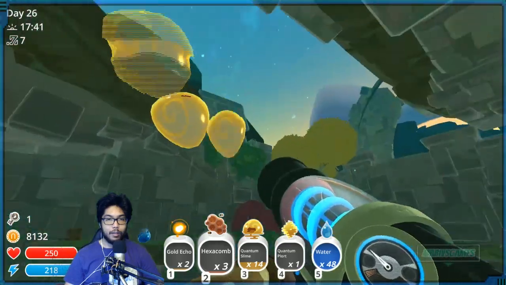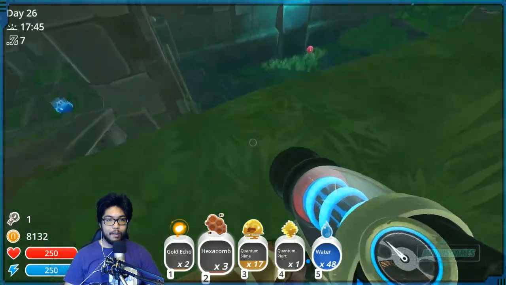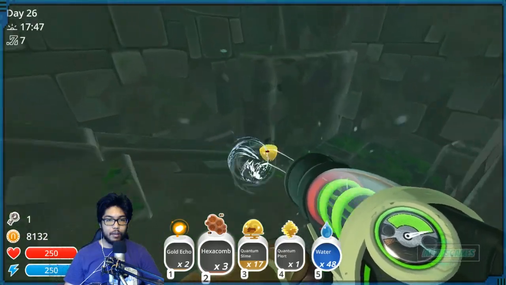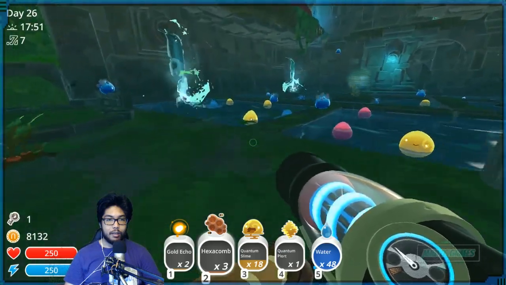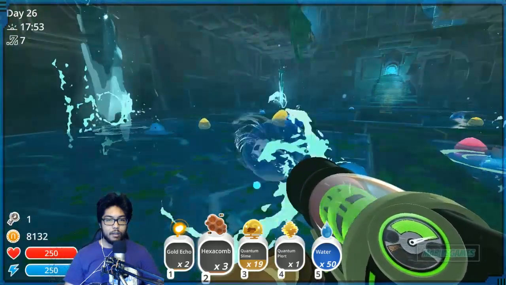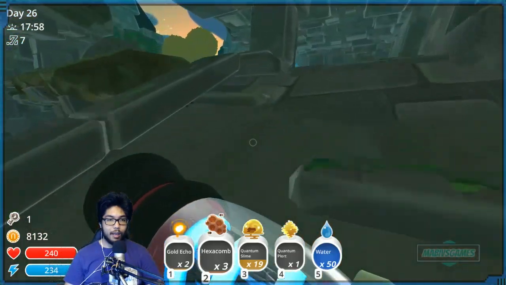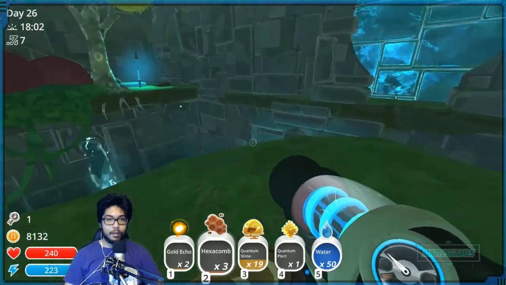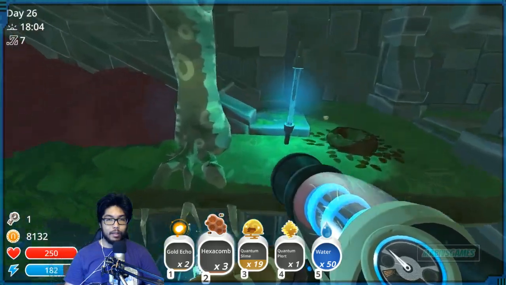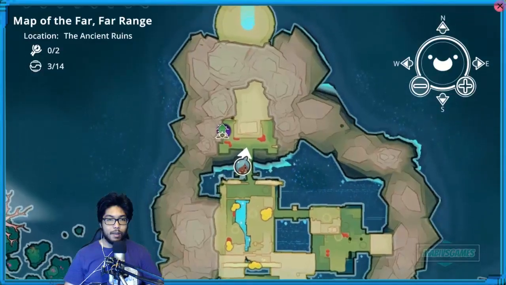Hello, crystal slime. Oh, gotcha. From the air, get wrecked. That's another one. Get in my thingy. Ooh. Very Pinteresting. Ow. Gotta open that up. What's over here? I'm heading towards this area.